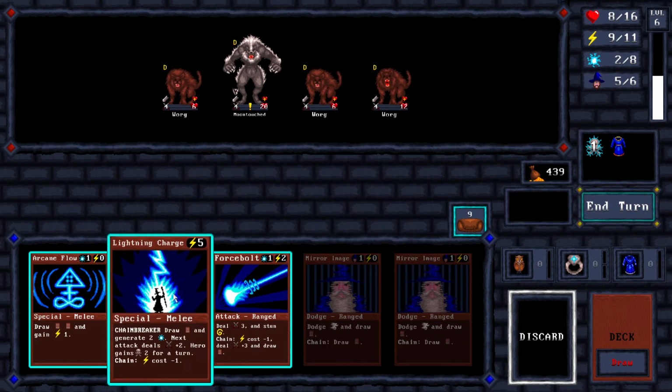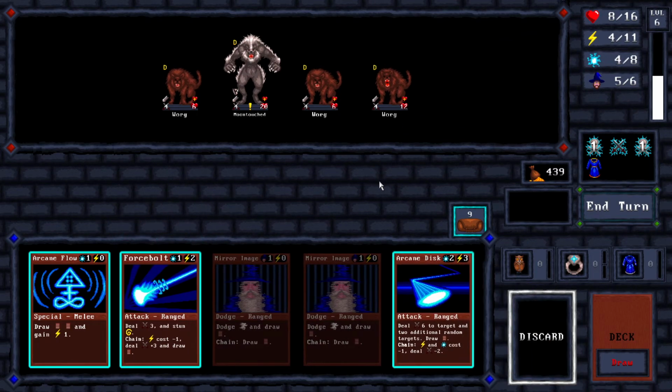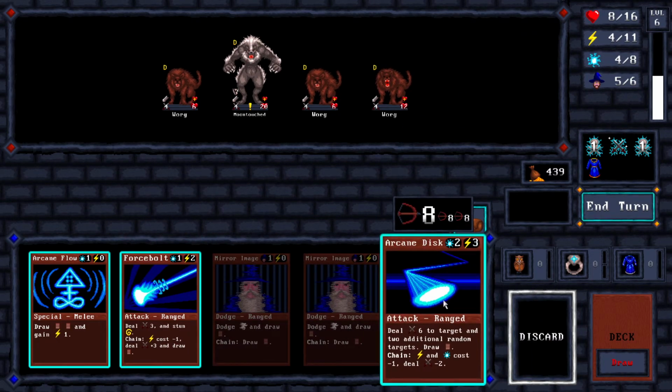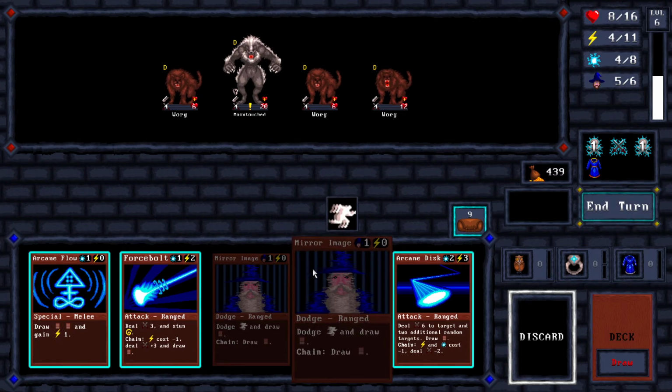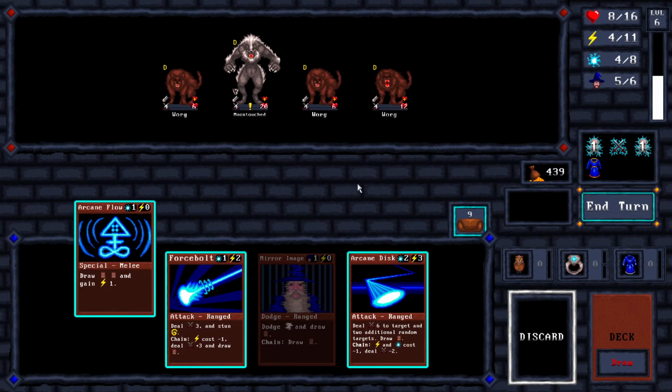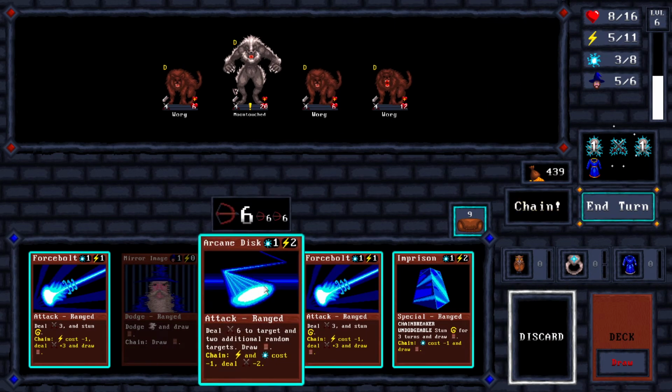I can do another lightning charge. For some more of these are always in high demand, so okay, I can do 8 8 8, so that's gonna kill 2 of them. It might trigger and bring some more enemies into fight. How bad is that? It's pretty bad. I don't want more enemies right now before I kill the ones that are already here.